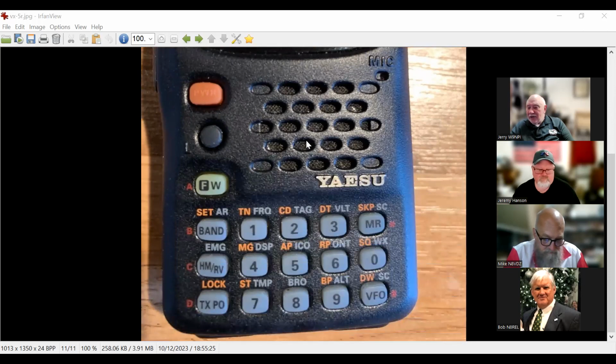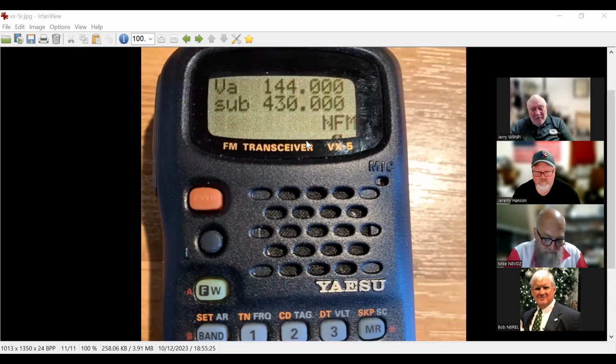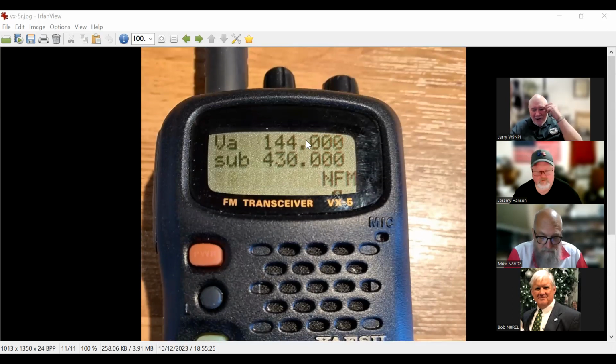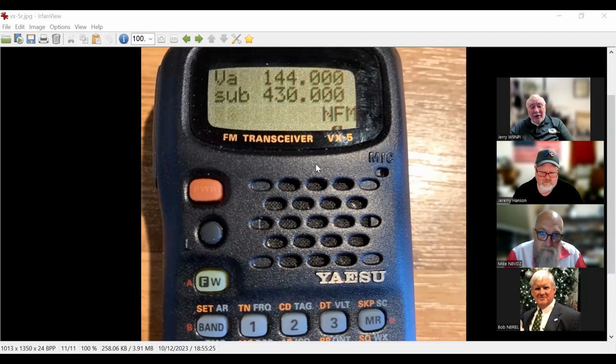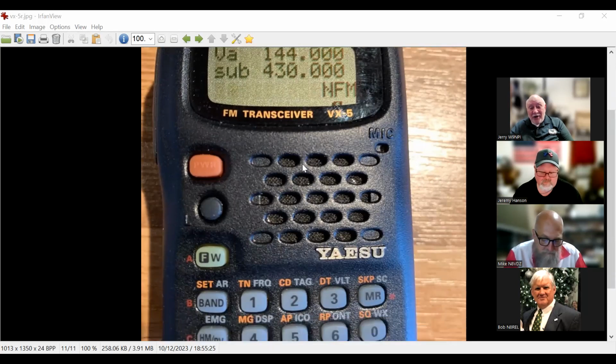Okay, any questions so far? This is typical of most of the HTs that you're going to buy. This one was a fairly expensive one. Now they've got them even more expensive. It depends. I think Yaesu has a cheap one for under $100. Gigaparts and DX Engineering are selling a basic dual bander in the $50 to $75 class, and it just gets you on the air.